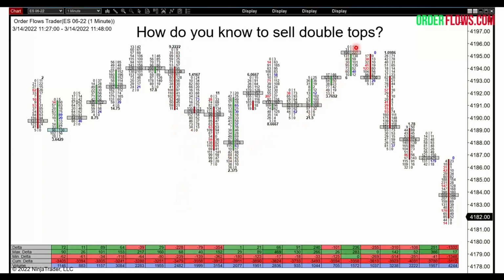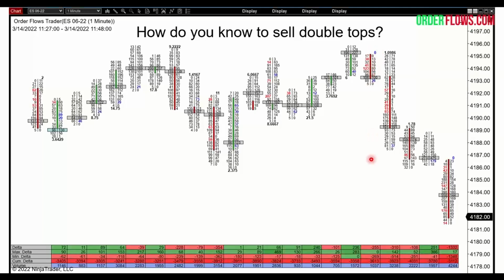Okay, then market comes back up here. You almost got this triple top here, right? 41.95 3/4. It trades 12. Starts coming off. Now this bar has got positive delta, but then the next bar, negative delta. Okay, next bar opens up, doesn't even trade anything on the offer side. It's a 0. So we call a 0 print.